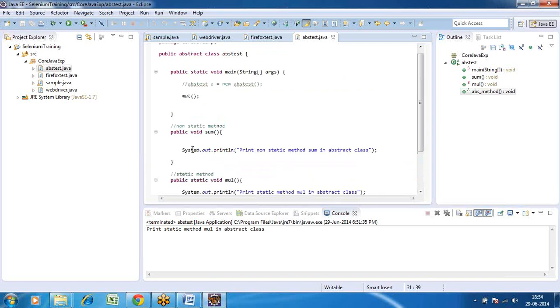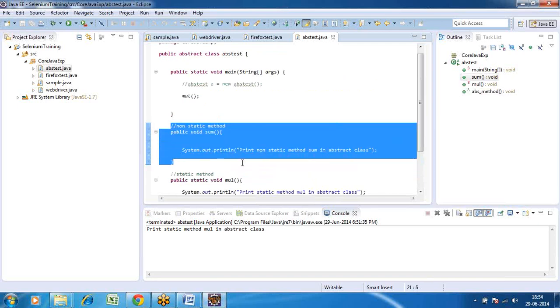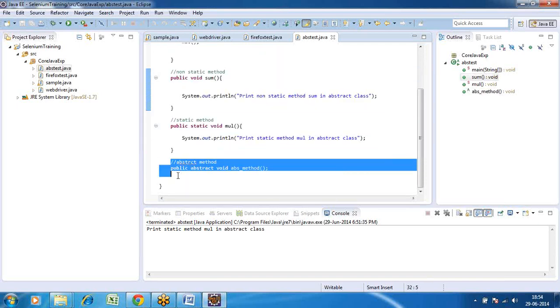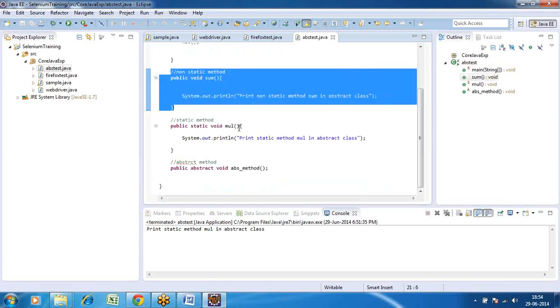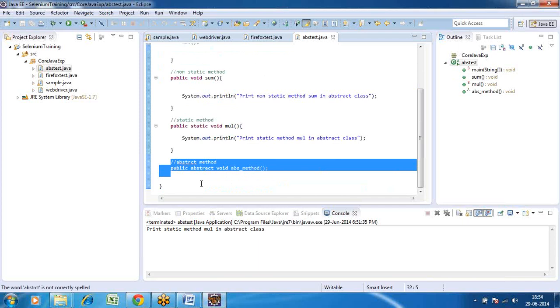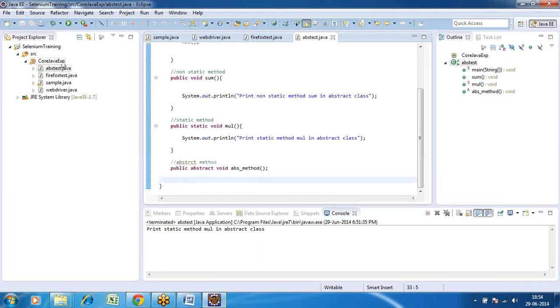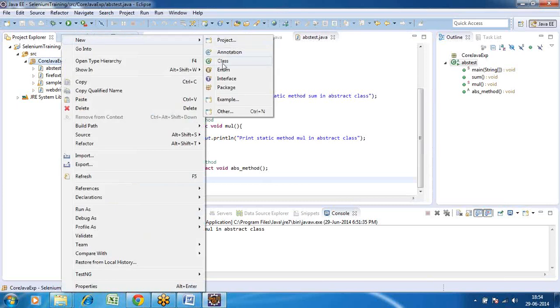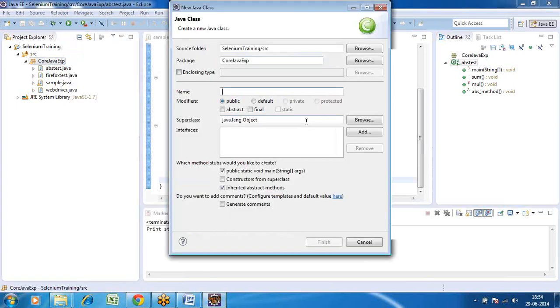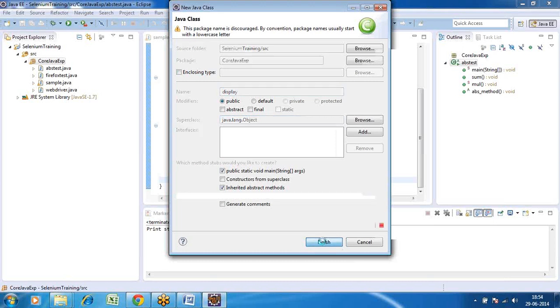So now the non-static method is left and the abstract method. We need to call the non-static method and we need to implement this abstract method, and we have to call them, right? To do this, I'll go to the new class and create one more class with a main method.